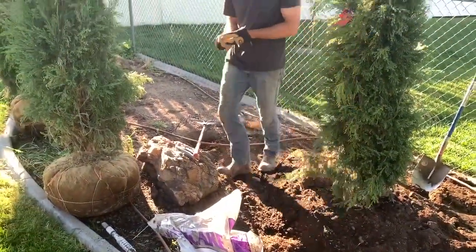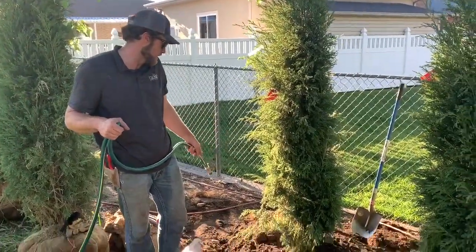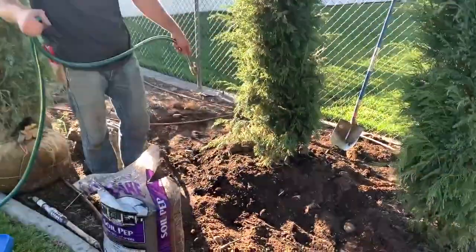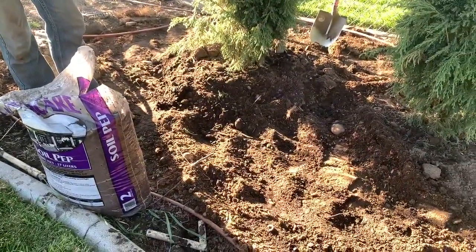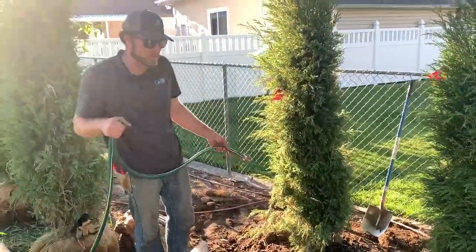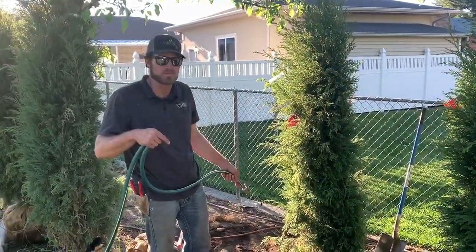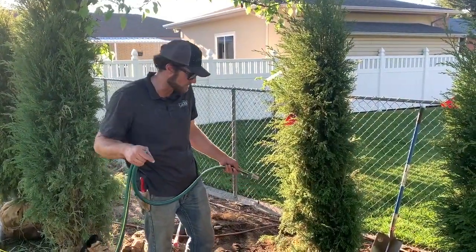Okay, now I need holes. So now we have the tree backfilled. You can see I just put all the excess soil up around the tree. It's not going to stay there. The reason for that is you need to water the tree in the first time really deeply to get all the air pockets out and settle all the soil.